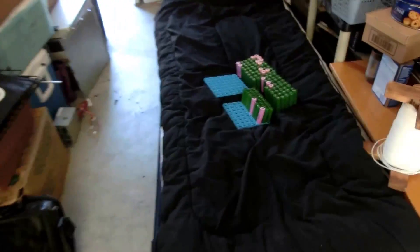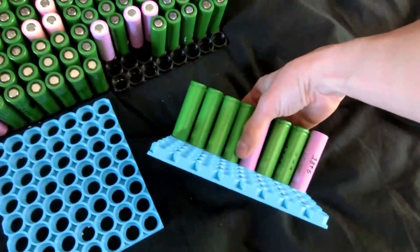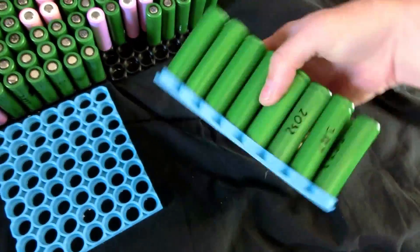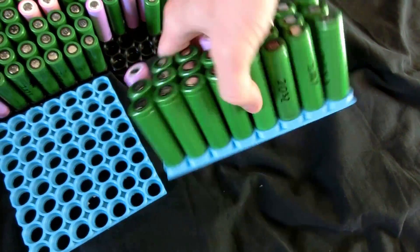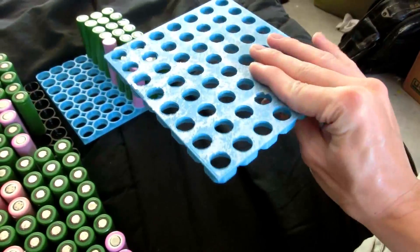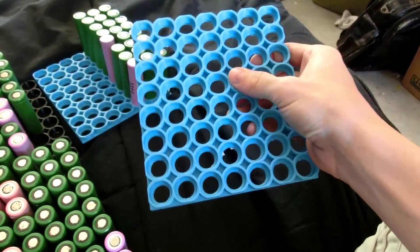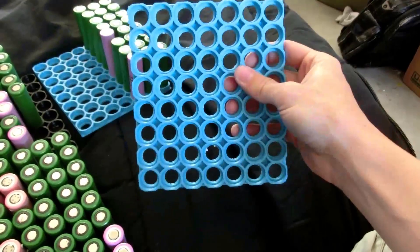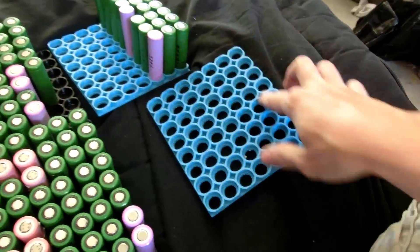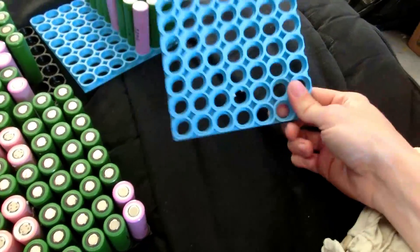For the past few months I've been working on making a second battery pack to add on to that. It's made of these lithium cells, and look at all these — they're all tested. I've been going through and testing them. You can obviously tell that I 3D printed some frames for them to hold them nice and secure. I made this 3D model, put it up on Thingiverse, and you can download it if you need. I'd recommend editing it and changing it to whatever dimensions you need for your project, but this worked for mine.